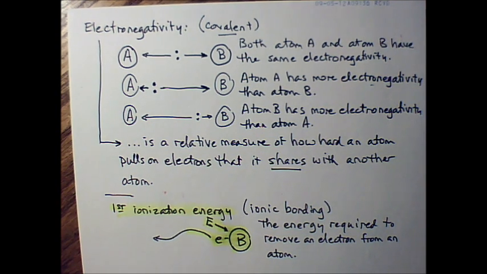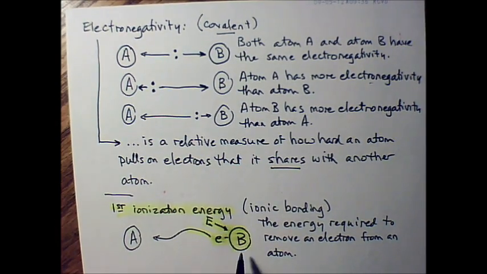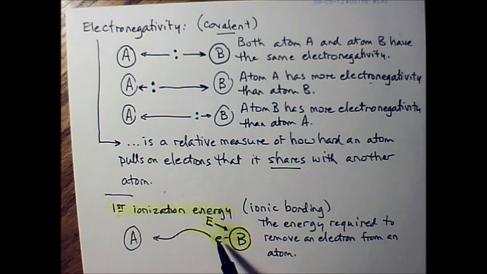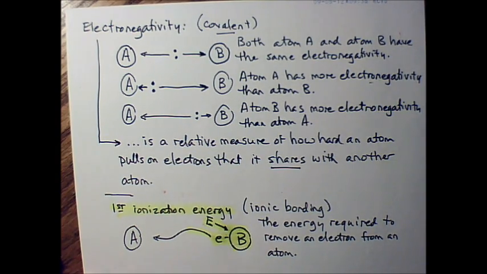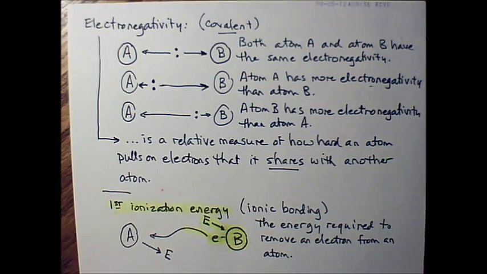Of course, in ionic bonding, the electron doesn't go off flying into space, right? It goes somewhere. It goes to another atom. So we're going to say that's A. So the electron is going to leave B and it's going to go to A. Well, if we had to put energy into B to get it to give up an electron, what happens when that electron joins up with A? Do we put energy into A? Actually, the opposite has to happen. If we have to put energy in to get it to leave, we're going to give away energy when we add one to it.